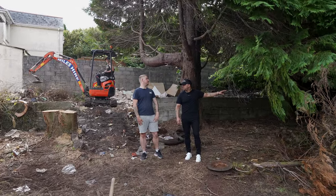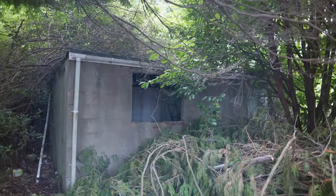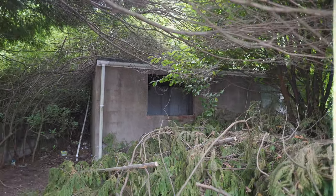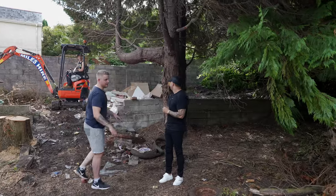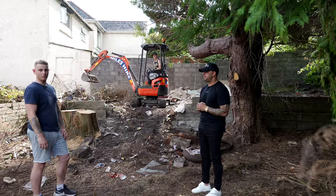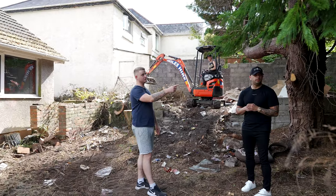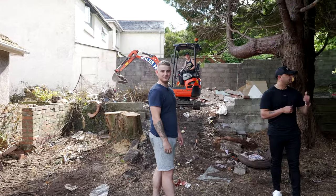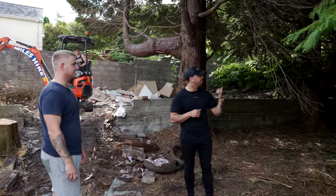What is that, Zach? Yeah, we didn't really know that was there until we started cutting everything down. But yeah, it's a decent sized brick garage. Wait till you guys see that. The bloke behind me, Collier's, he's the one who's going to be renting this property and he's helping out. He's got a lovely Rottweiler. So maybe we're going to convert that into a nice little house or den for him. It's a decent size. Yeah, it's massive. I can't believe how big that is.